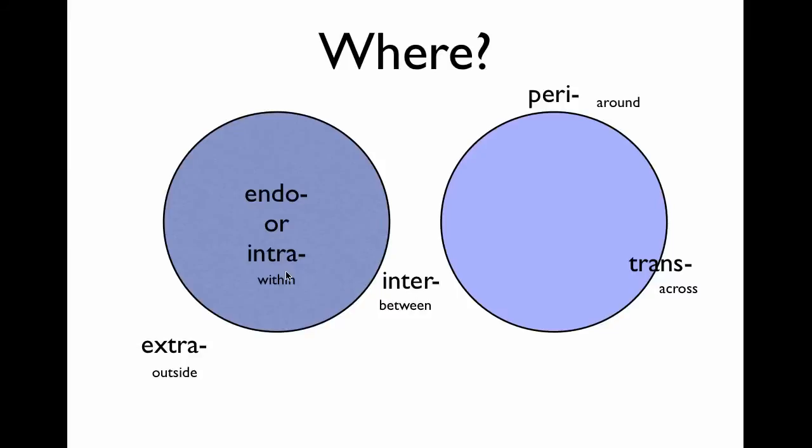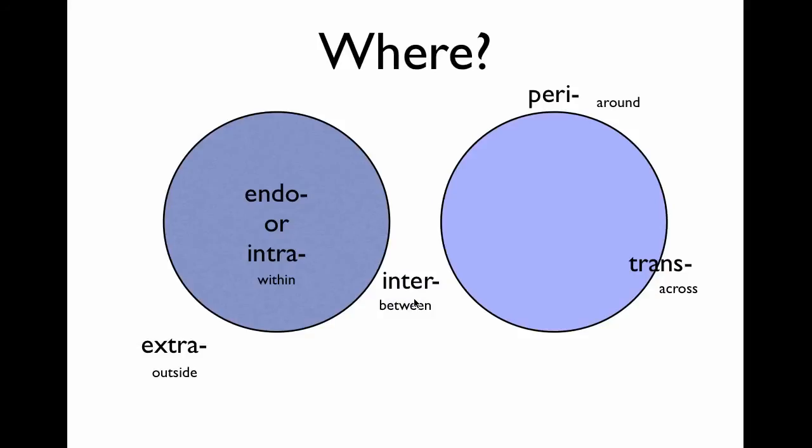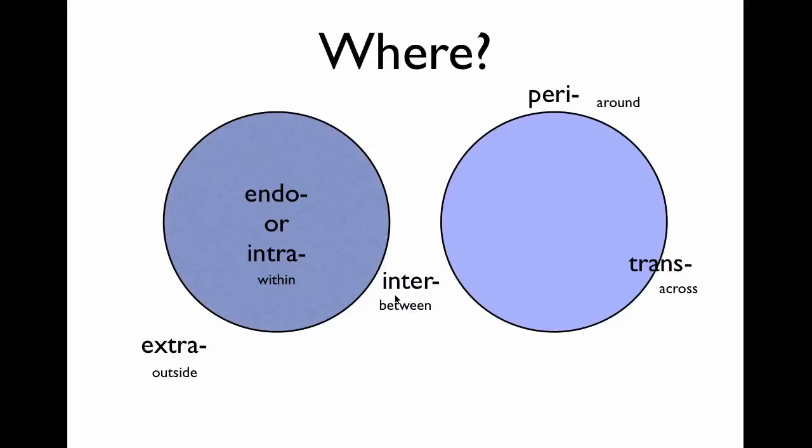So for example, I would say intracellular, and that means within a single cell, right? But what if I say intercellular? So that means between cells. It sounds like a very small difference, but it means a dramatically different idea. So most people would think about perhaps intercourse. Yeah, that's a good one, which is between people. There is no such thing as intracourse, as far as I know.